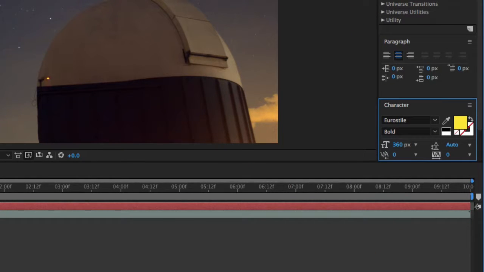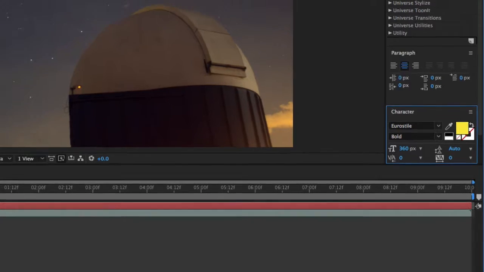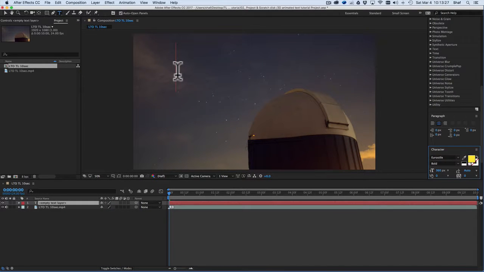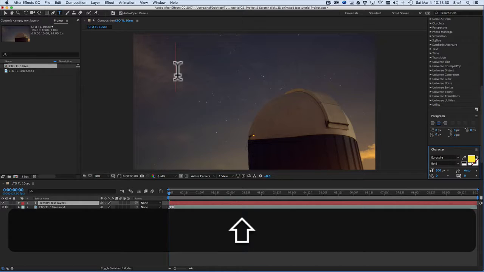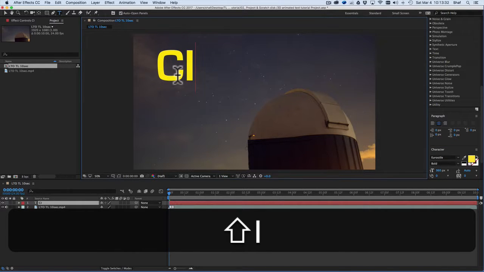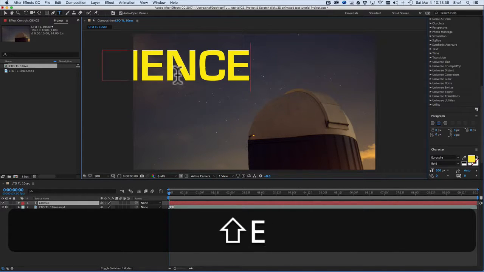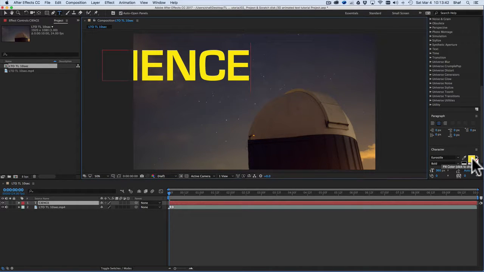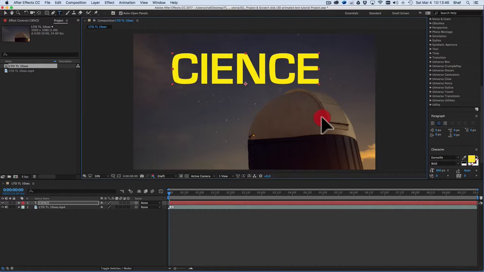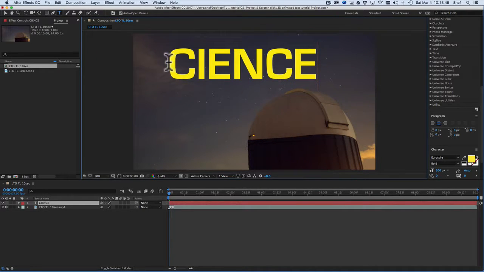Okay, and now I'm going to go ahead and type my type, and so I'm going to type the word science. And I'm holding down the caps key because I just want to. And you'll notice that my color here is yellow, and I could change that to another color if I wanted to. Whoops, let's see, I missed a character there.